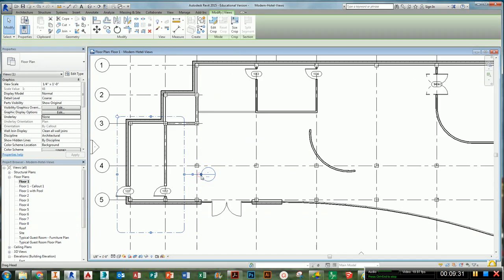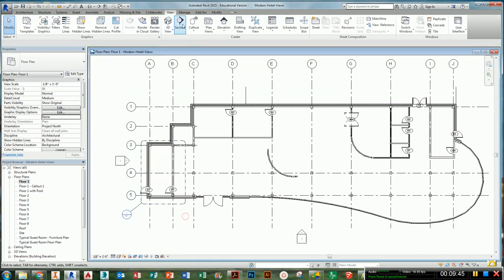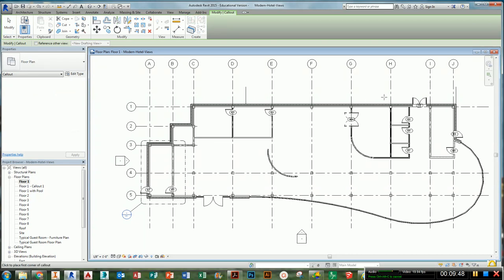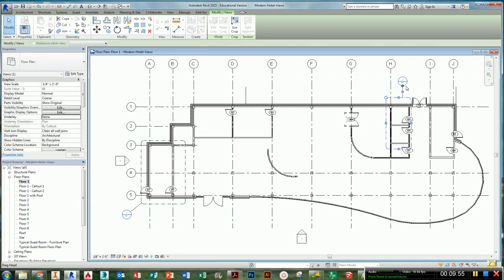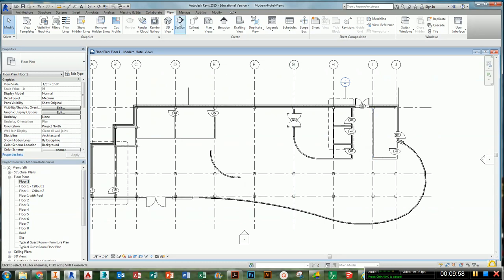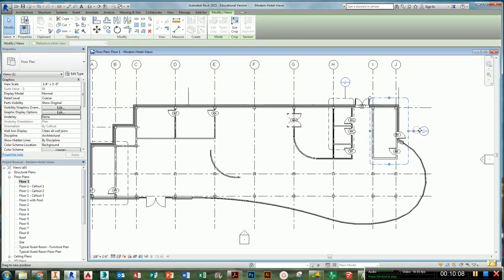If I zoom in down here, I can actually drag that handle and move this out of the way. Here we go. Create one there. Clean it up a little bit. Make another call out around these restrooms. Move that guy out of the way there, and then make another call out around the stair. And these are typical call outs. You usually want to show how the stairs are enlarged, how the restrooms are enlarged, so that when they build them, those are the most important things they get right.